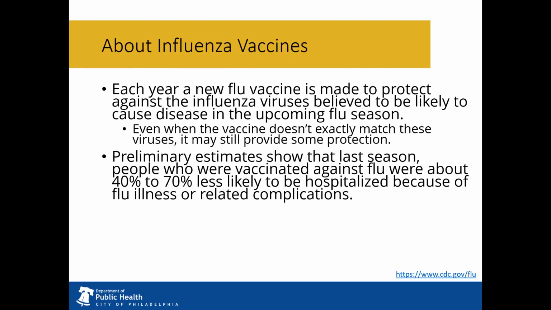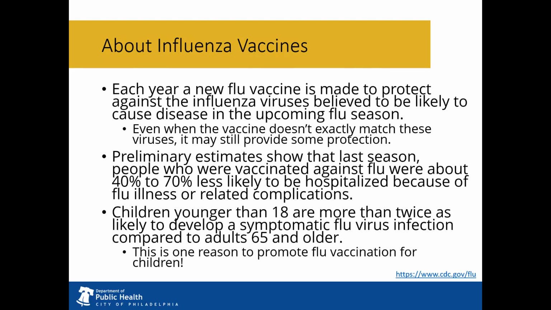Preliminary estimates show that last season, people who were vaccinated against flu were about 40 to 70% less likely to be hospitalized because of flu illness or related complications. And we saw that children younger than 18 are more than twice as likely to develop a symptomatic flu virus infection compared to adults 65 and older. So this is another reason to promote our flu vaccine for children.